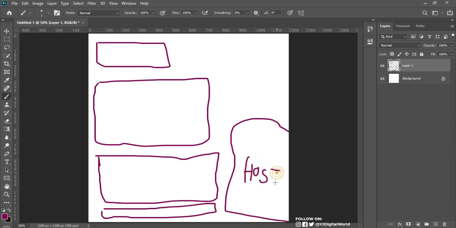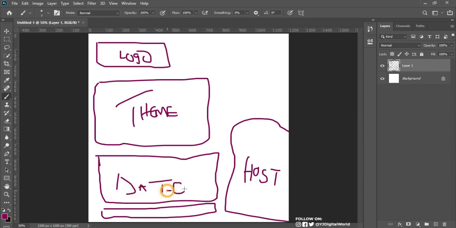So ladies and gentlemen, I think with this you should be able to understand what I'm trying to do. Here we'll place the logo and the name of the church, here we'll place in the theme, over here we'll place in the dates and the time. Sorry for the way I'm writing, I'm making use of my mouse, I'm not using a pen for this. And here I'll put in my venue, the venue of the event. So I think this is well organized and well structured. So let's get to the design process.